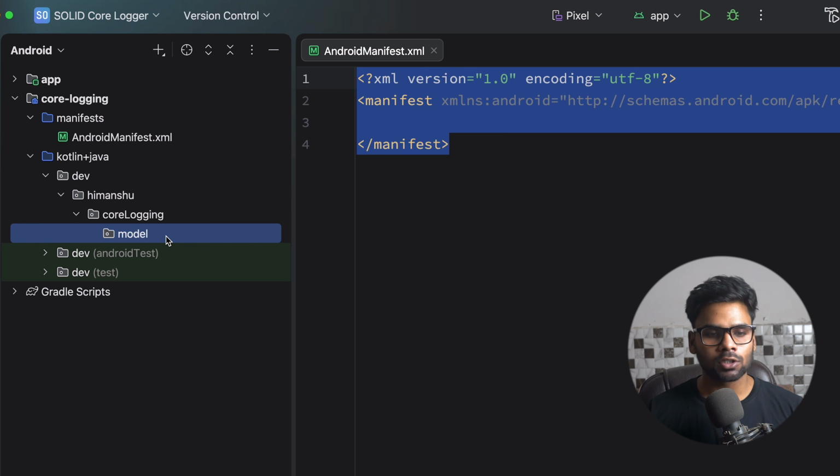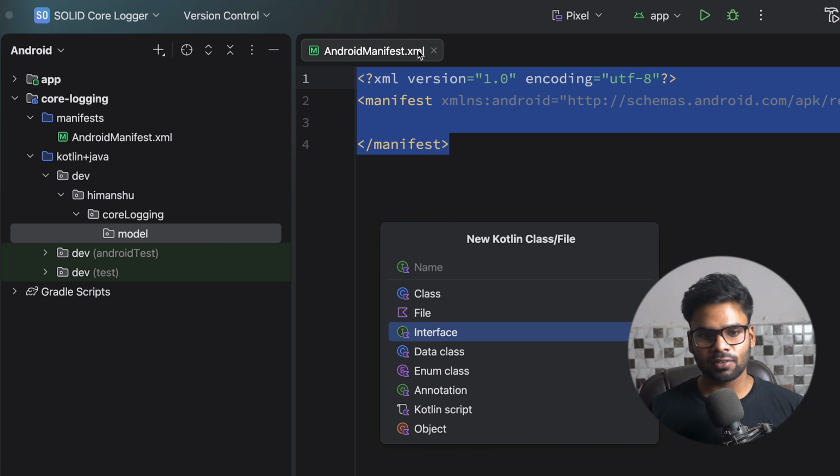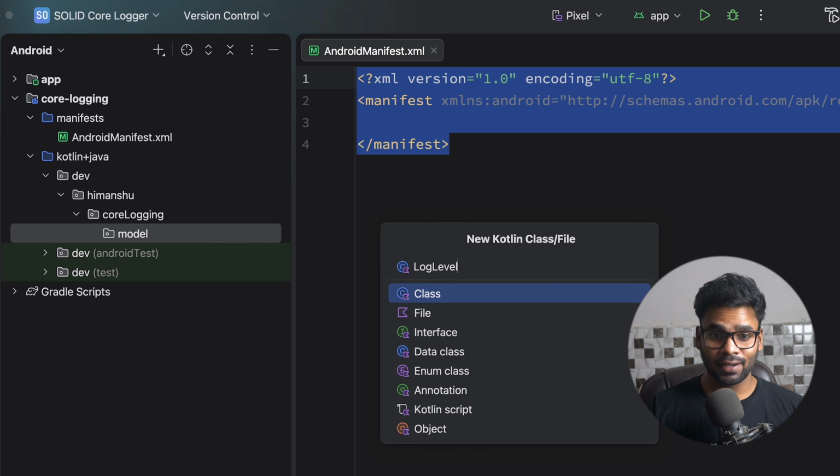As you already know, the Android system provides us a lot of various kinds of loggers like verbose, debug, then we have error, assert. Like this we have various kinds of loggers. So first things first, we have to create a LogLevel enum class that has all of this information in it. For that, create a class, and the class name is LogLevel. It basically tells us the level of our log.